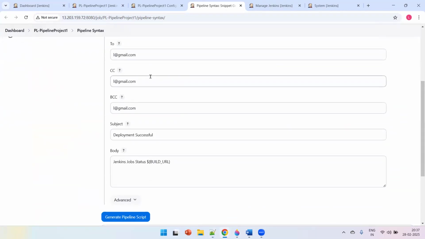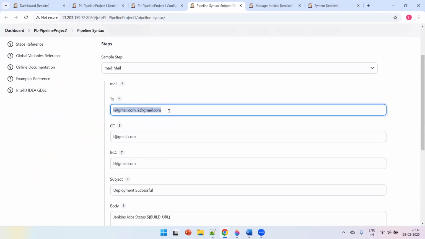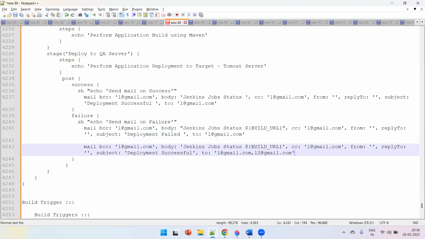So you asked how to send it to more than one developer or more than one team. You can share this to address like this. So you can give the recipient's email address here, or it can be a DL also, a distribution list group ID, you can enter here. Understood? So with these parameters, if you click on generate, you can see this script is ready. So this is what I have coded here, nothing else. Can you see this?